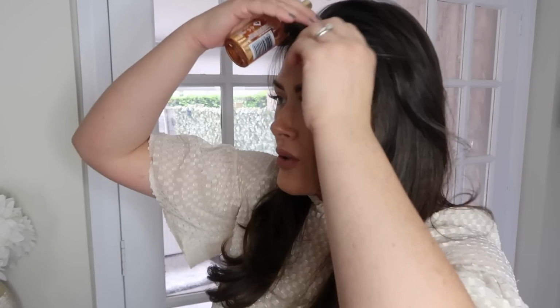Now I'm just running my fingers through my hair to make it feel a bit more natural and soft, and then I'm going to set it using some product. The first thing I'm going to use is my Toni & Guy Illuminating Hair Perfume. This also gives it a lovely fragrance and a shine. So it's nice and light on the hair, but it also smells amazing. So it's that kind of like salon finish. It feels lovely. So I'm going to just spray that a couple of pumps each side.